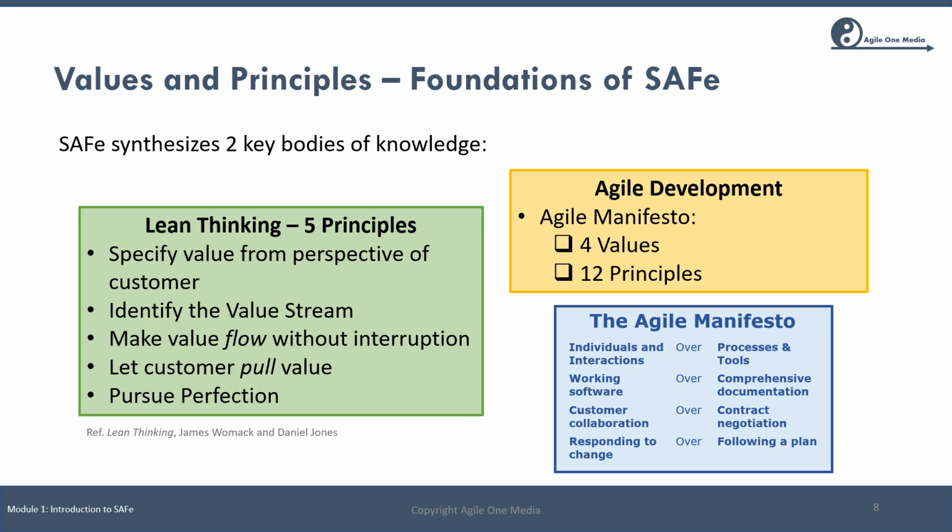Then moving on to the Agile Manifesto. The values and principles underpinning Agile development are enshrined in the well-known Agile Manifesto with its 4 values and 12 principles, which emphasize things like working software, customer collaboration, and responding to change. Just a quick word on SAFe terminology here. In SAFe Business Agility, we find it useful to substitute the word solution for software in the manifesto to highlight that the framework can be applied much more broadly to a set of business challenges rather than just software development or IT.